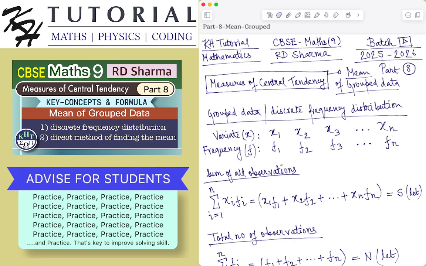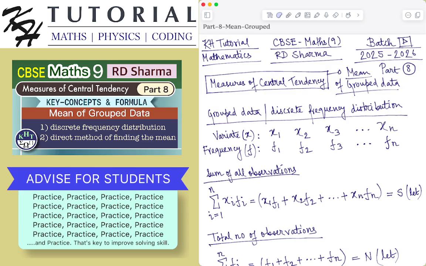Now raw data, you have already studied in your previous class that from raw data you can also create discrete frequency distribution. In the raw data there will be multiple occurrences of some values, and so in the discrete frequency distribution the variable takes the different values, and you tabulate the frequencies of each different value.